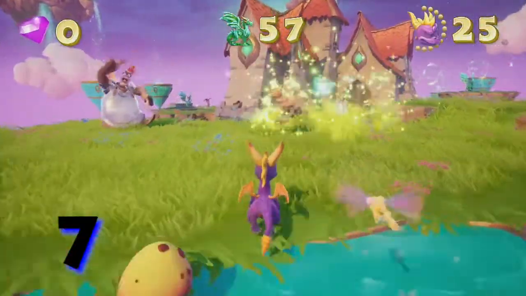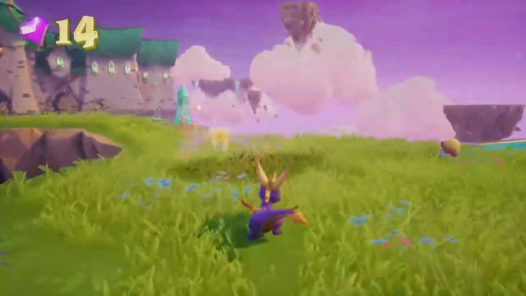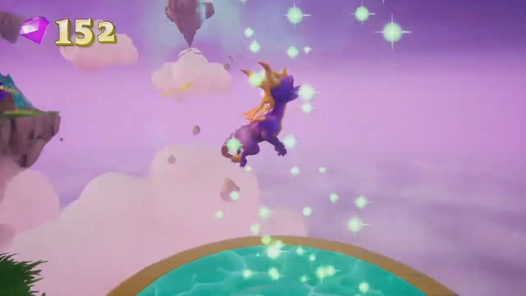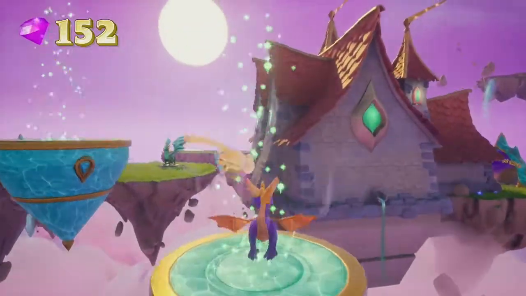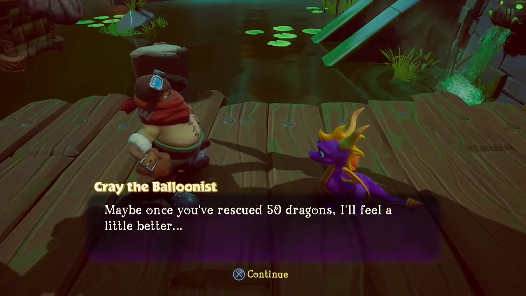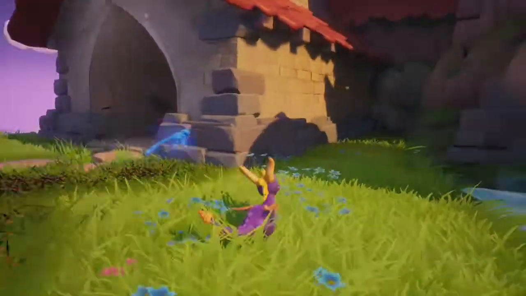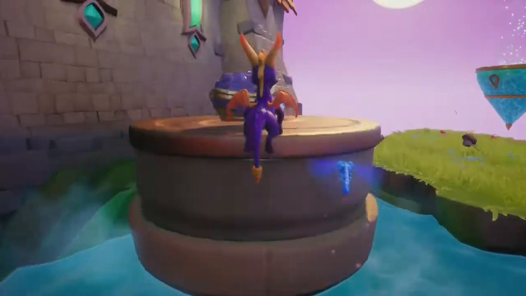Now we have number 7, which for me is the Dreamweavers world from Spyro 1, and I know this one might be a little low on the list. For one, what you need to get to the Dreamweavers world has always been pretty intimidating. You need to have freed 50 dragons to get here, and up to this point in the game there are only 58 dragons to be freed, so you need to have found almost all of the dragons in order to get to the Dreamweavers world.